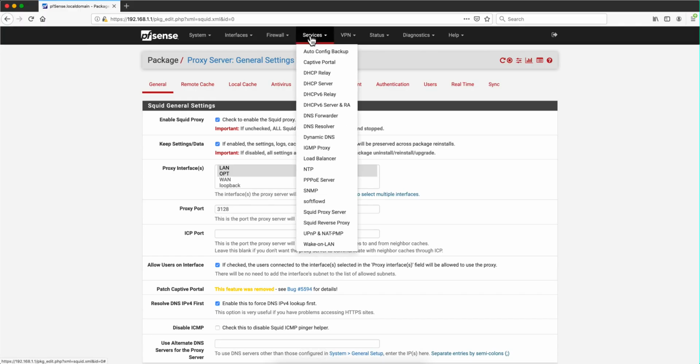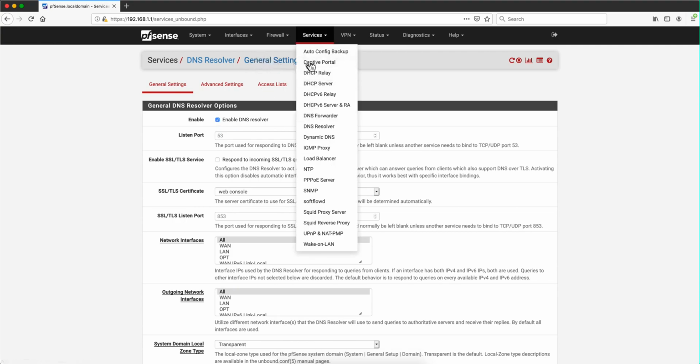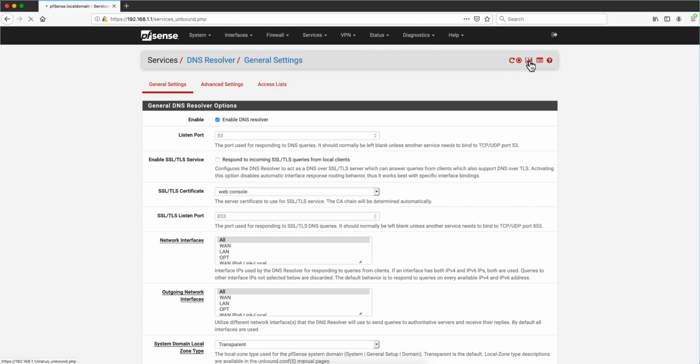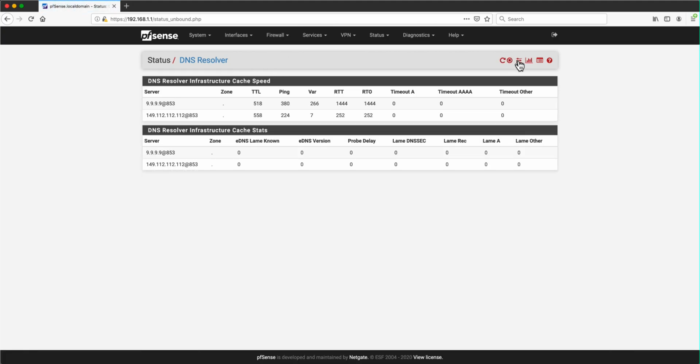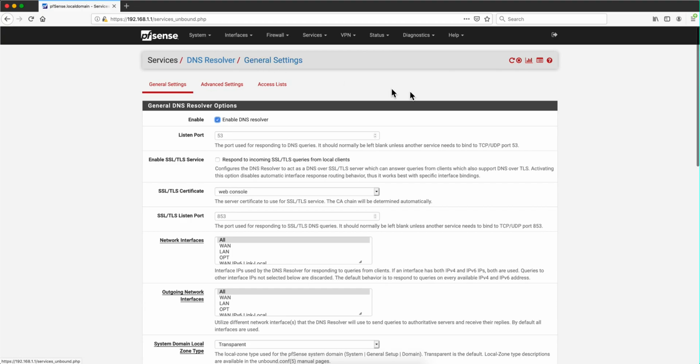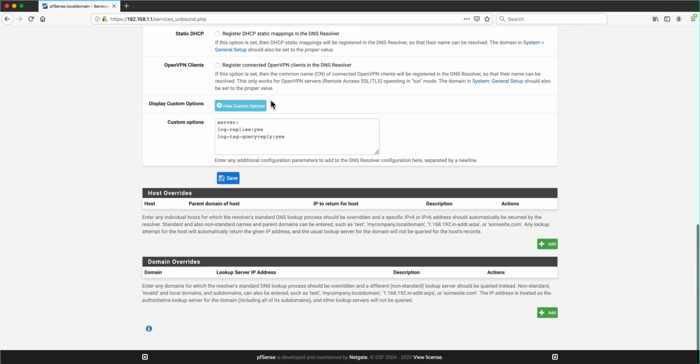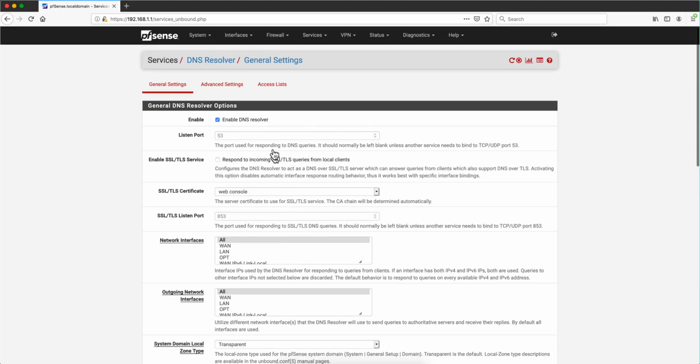So we go here under Services. That's Services, DNS Resolver, and you should get into General Settings. I believe if you click on this icon, no, actually on this icon, you get to General Settings. Okay, so you scroll all the way to the bottom, and I already did this. You paste the content that is in those instructions, you save it. It's going to ask you to apply the changes. You do that, wait a little bit, and you're done with the pfSense configuration for DNS and DHCP.